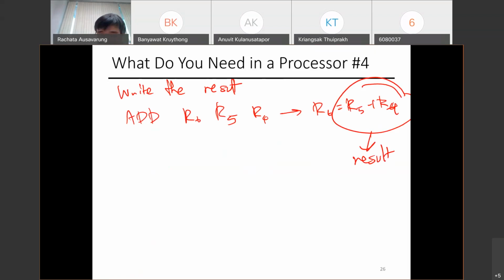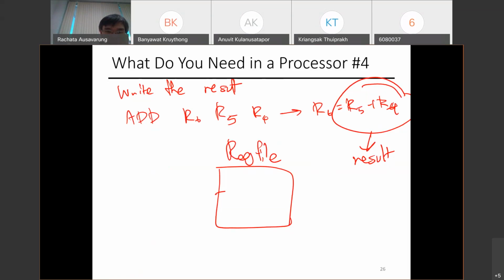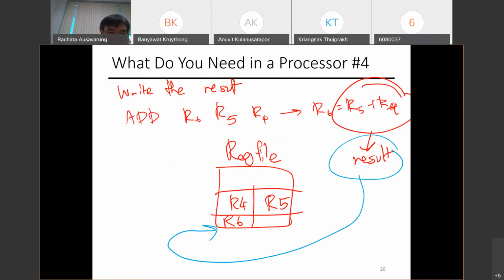What you want to do in this step is you have again the register file. You have R4, R5 right here, and let's say this is where R6 is. The control signal would come in and say, hey, I got the results right here.